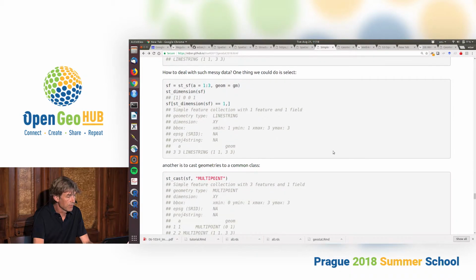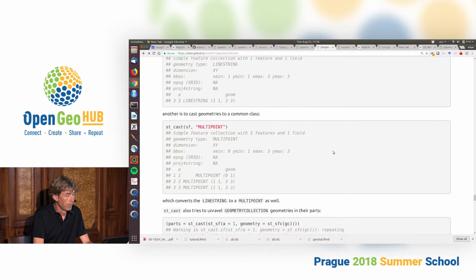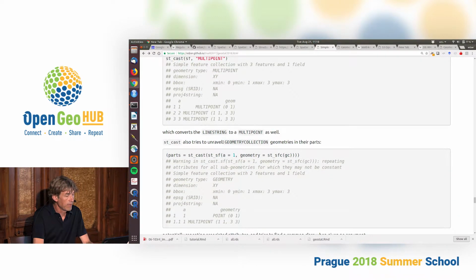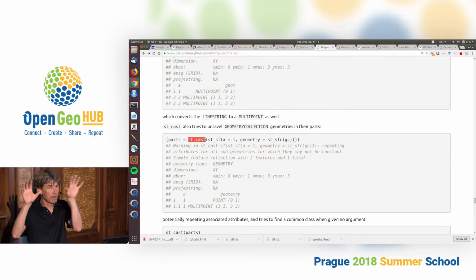For instance, here is the function st_cast that tries to mold one geometry type into another one. This is extremely simple if they have the same representation, like multi-point and line string. They're both matrices.